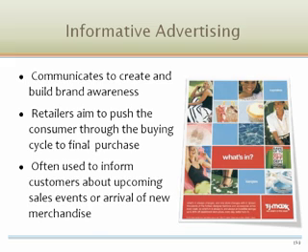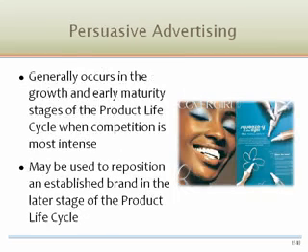Early in the product life cycle, firms use informative advertising to educate consumers about the product or service. Persuasive advertising generally occurs in the growth and early maturity stages of the product life cycle, when competition is most intense. In the later stage of the product life cycle, persuasive advertising may be used to reposition an established brand.